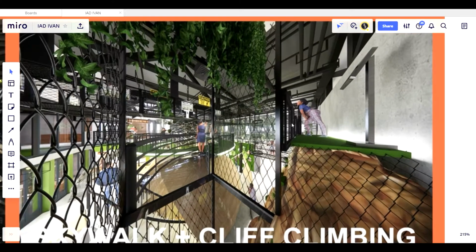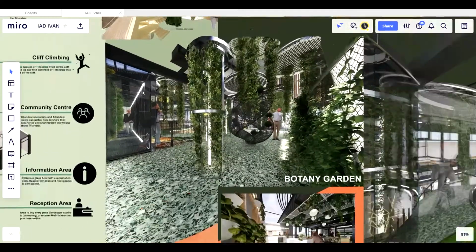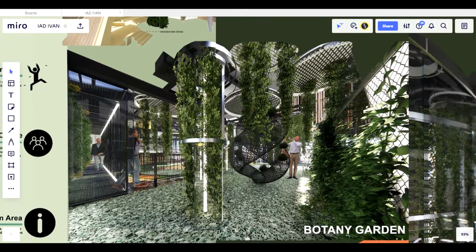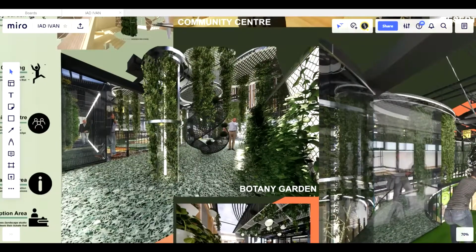You will reach this skywalk, which is a tempered glass platform that connects with the cliff climbing area. Let's go straight from the cliff platform. You will reach the plant nursery tunnel that connects back to the botany garden, and you can use the spiral staircase down to the ground floor. It means that the botany garden can be your first destination but also the last destination on the mezzanine floor.